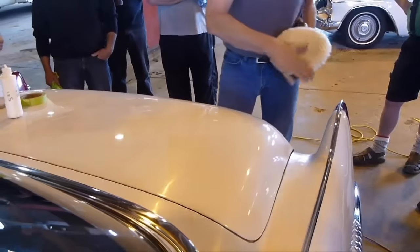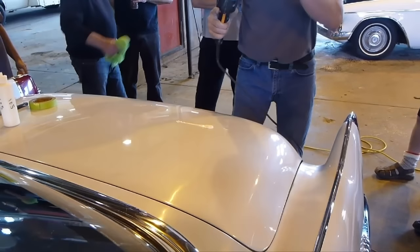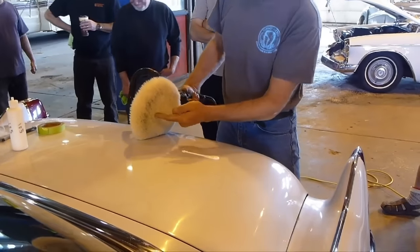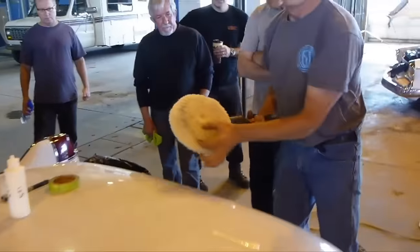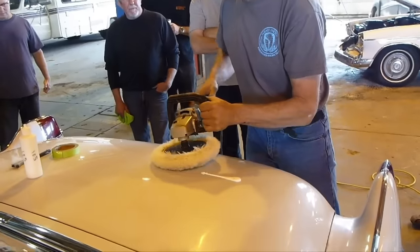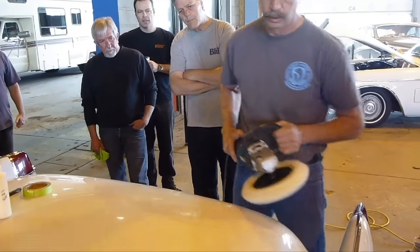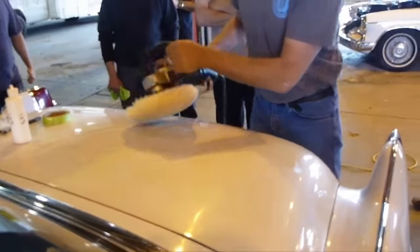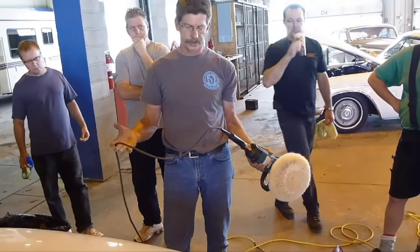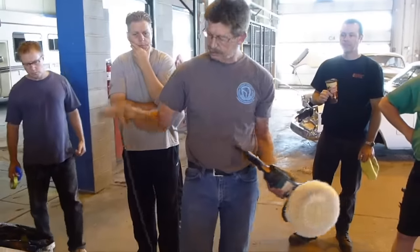To start, because this is a fresh-clean buff — never splatter. You want to pick up product in this area here, so you have to aim for it. The moment I pull the trigger, make sure I'm on the low speed. I always try to never drag the cord across the paint. The reason is two things: this is black rubber, it's going to leave marks, and it's also a hard carrier for dirt.